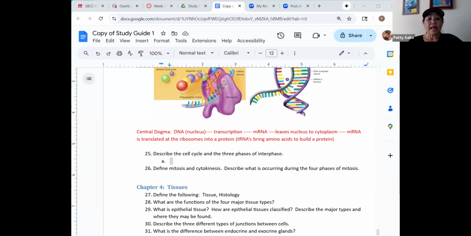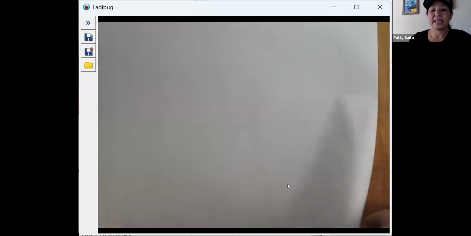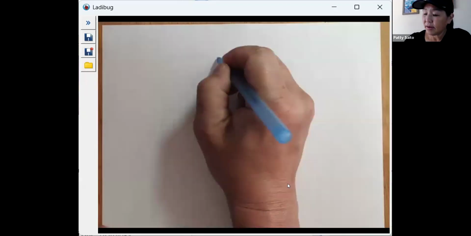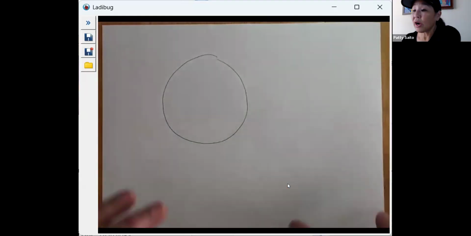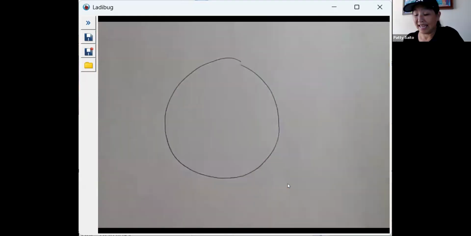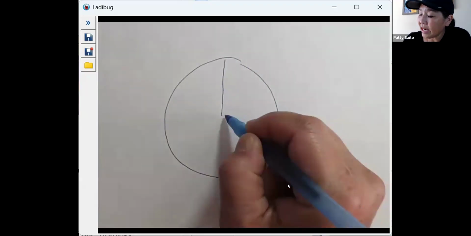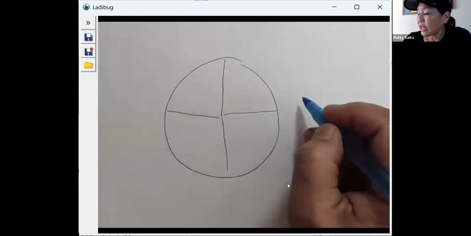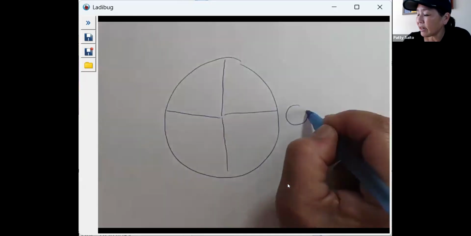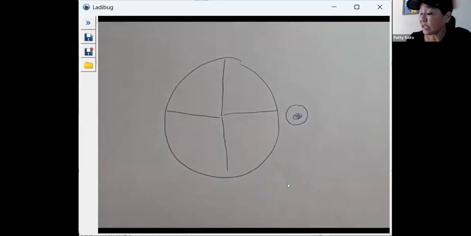stages in our life. So I'm going to draw what's called the cell cycle, and it is kind of a pie. Oh my gosh, that looks so bad. Okay, anyway, so there's my pie. And we spend some time in different phases in the life of a cell. So let's say we have our little cell here. Here's a nucleus. Okay, our DNA in there. And it's going to go through different phases.